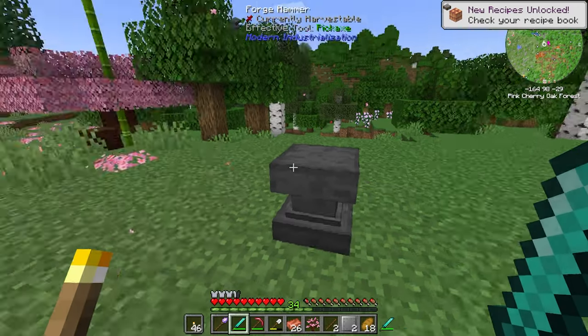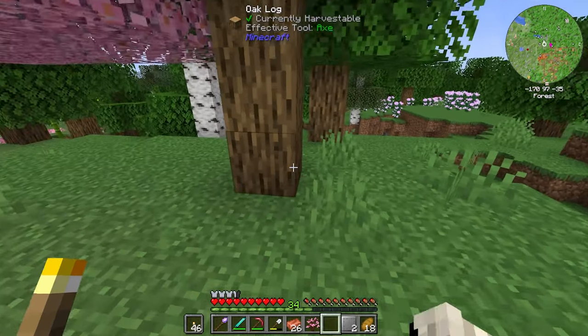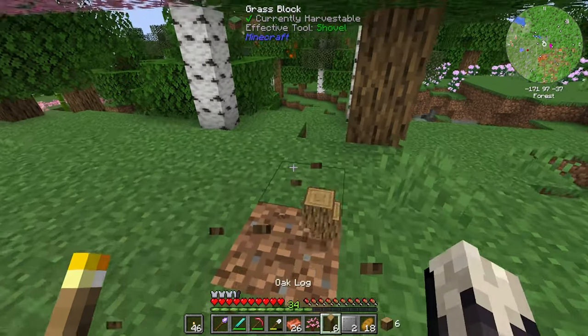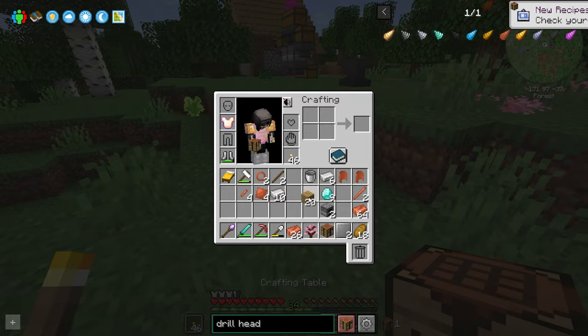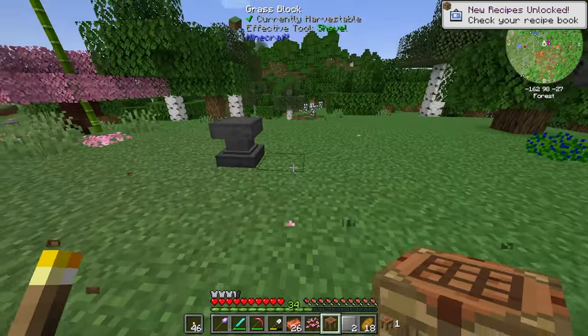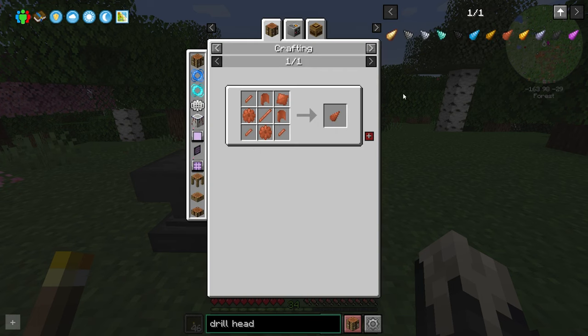Okay, you know what we should do, actually? Let's just grab this tree real quick. Just the whole thing. Thank you. Into planks. This and this. Sweet. Let's see the contents. Of course not. Alrighty. Can we make this gear now?